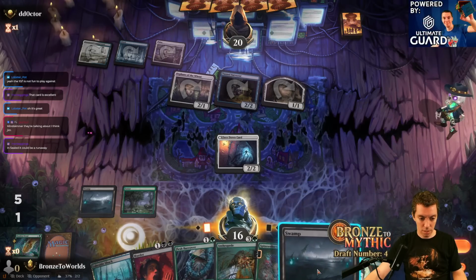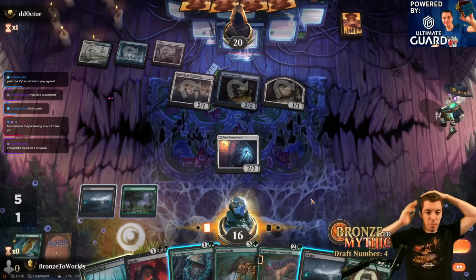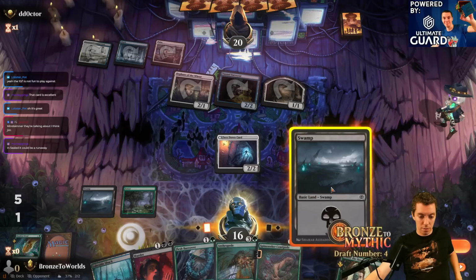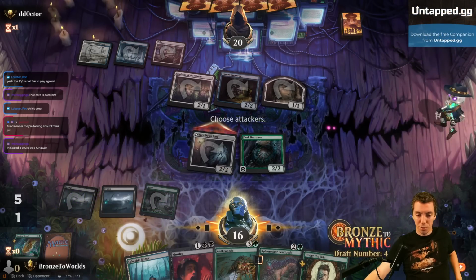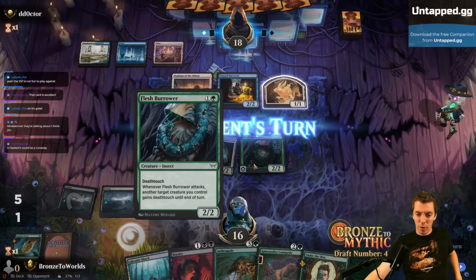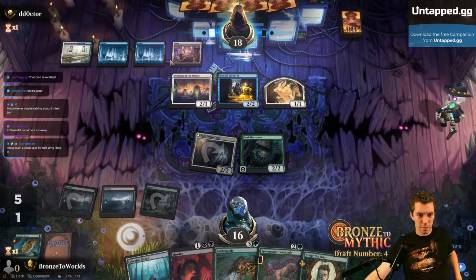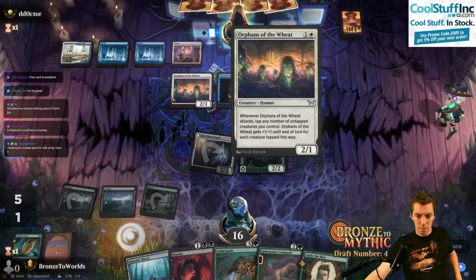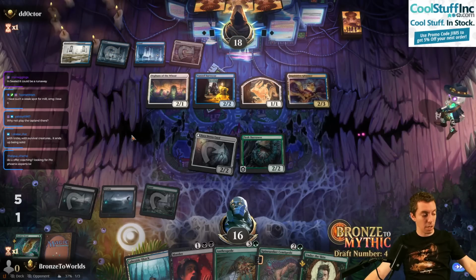All right. We just play Flesh Burrower, try and block the orphans that way. That's fine. It's off curve, but whatever. It's fine, I think. We'll attack for 2. They have a way to kill this, that would suck, but cool art. Why put a tap land? Because I'm an idiot. I screwed up.